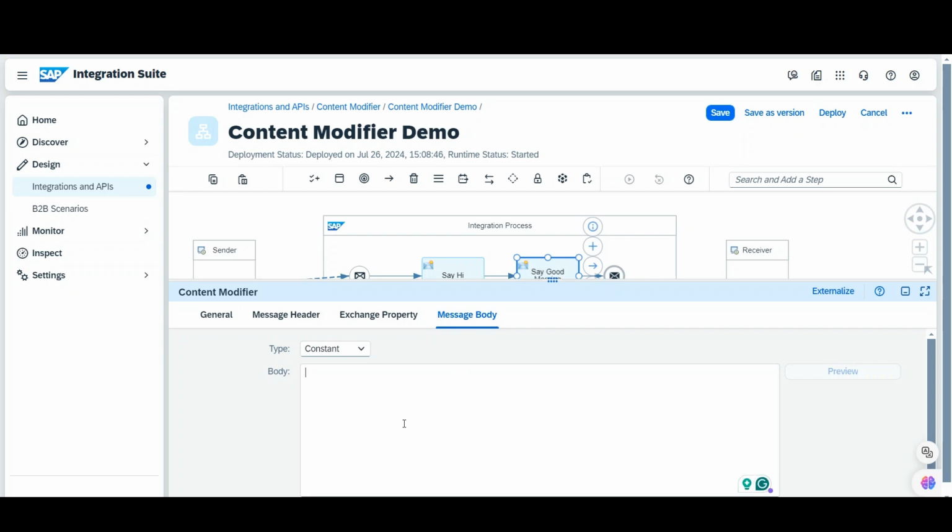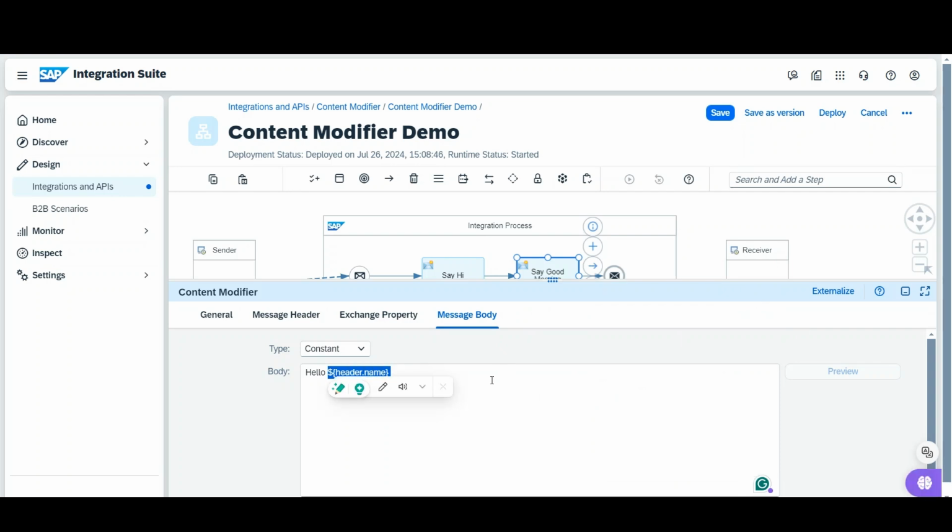Here, when we use message header and exchange property in message body, there is a way to find header and property in message body. Let me show you how we can write it. Suppose I want to show message as hello Sakshi, good morning. So how can I write it? Let's see. Hello, dollar symbol, header dot name of the header.